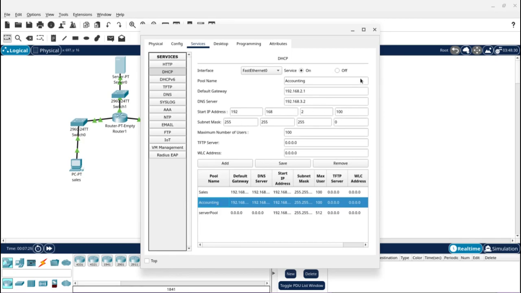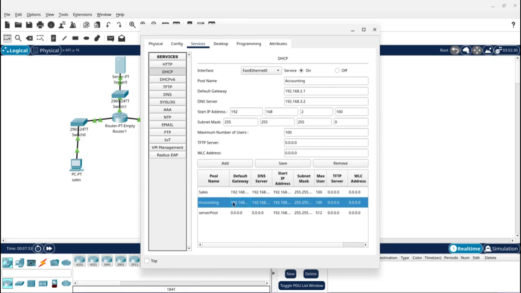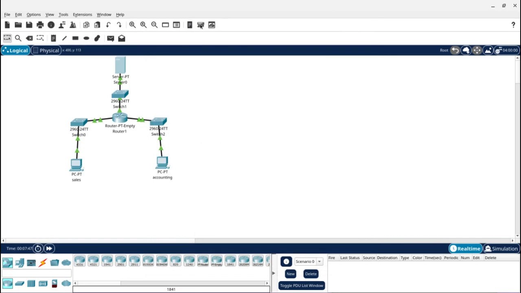At first, I wasn't doing that, so I was having an issue with the DHCP connecting. But once you get that fixed, the DHCP should work when you assign the PCs for automatic IP addresses. So make sure you just pay attention to the starting IP address, and you should be fine on that.